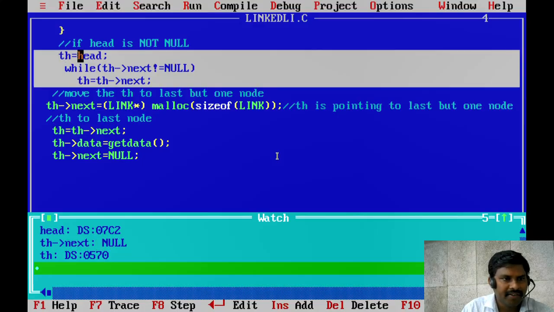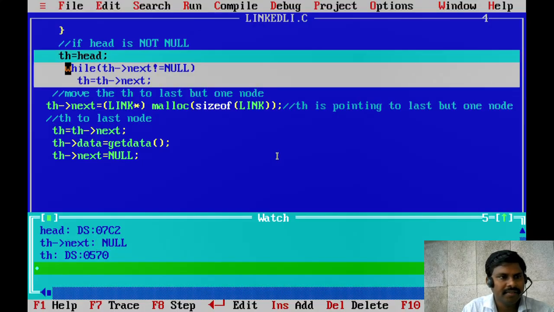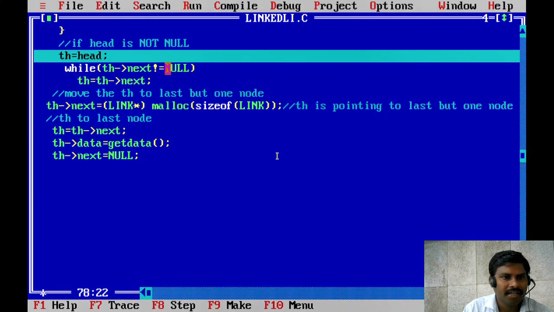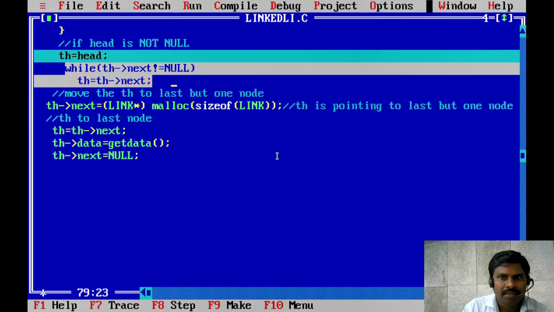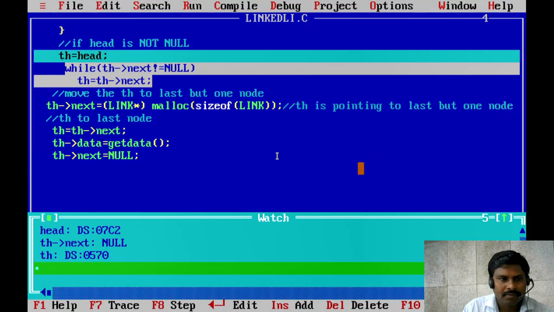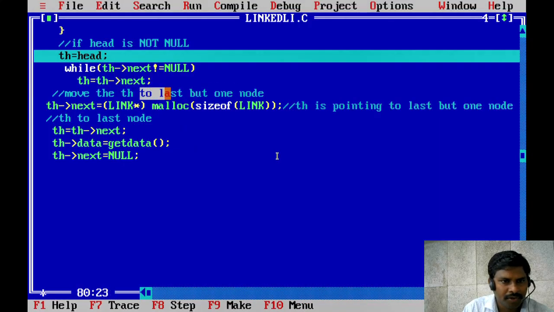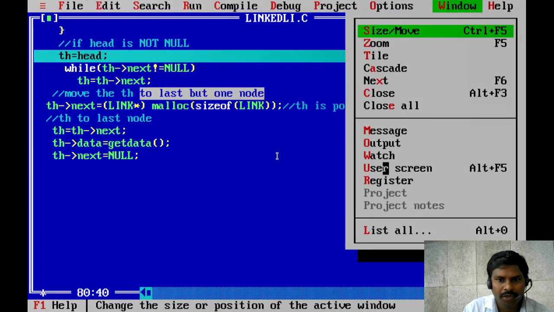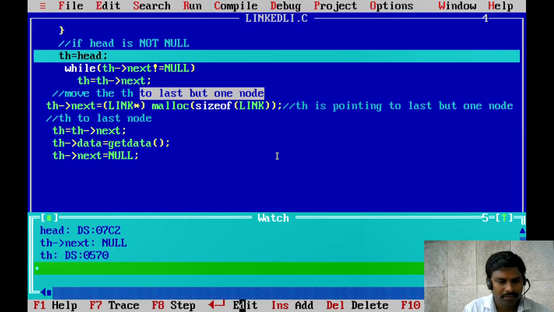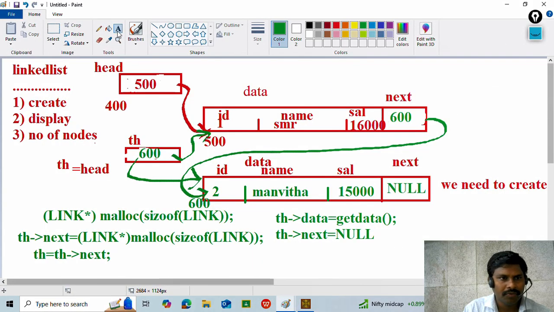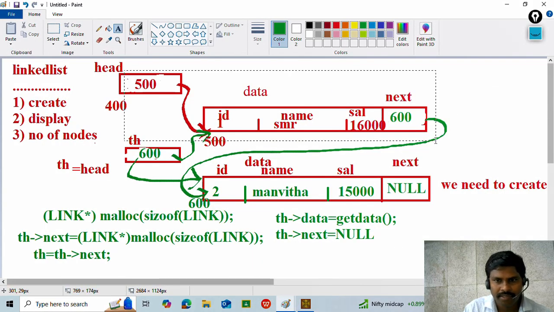Now temporary value is head, F7, the value is this one, the arrow next is null. Null not equal to null, condition false, then out of the loop. Whenever control comes out of the loop, we have only one node, this one.